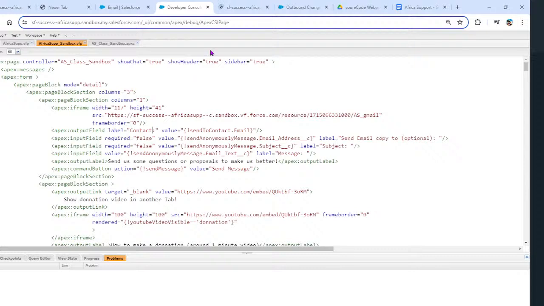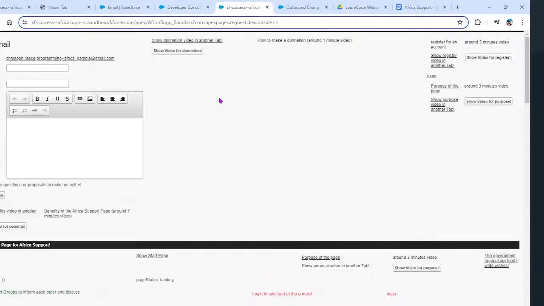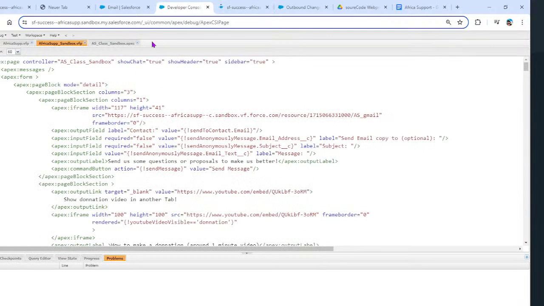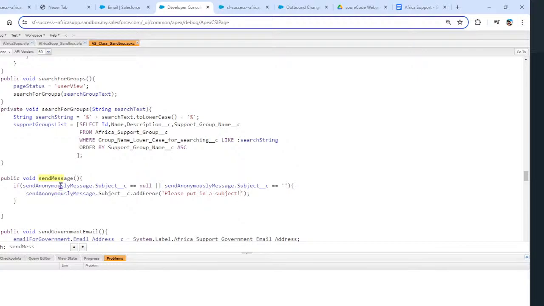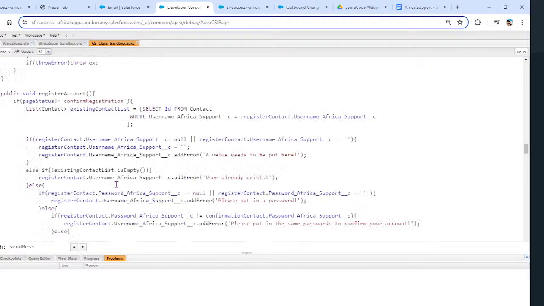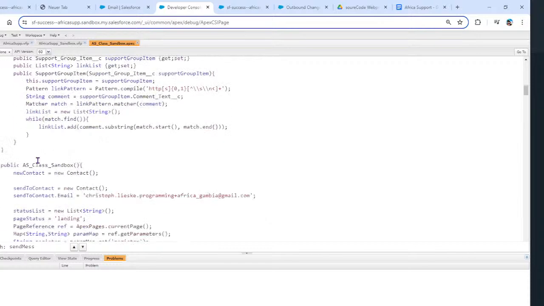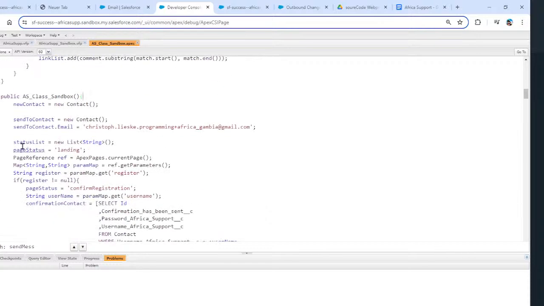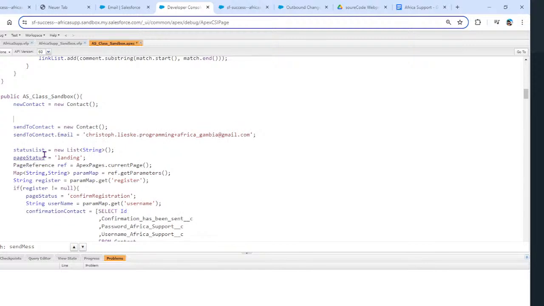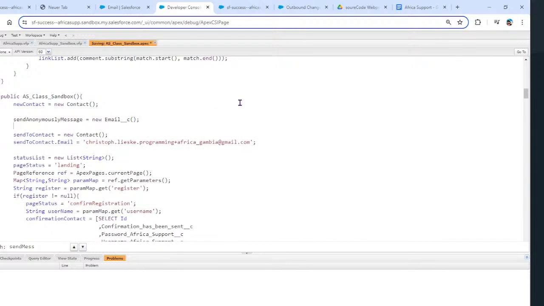Still saving. Takes a little bit of time. It's okay. Let's say send message. Attempt to dereference null object. Correct. Just because we didn't implement this message. That is what we have to do in the constructor here. We can say it in the beginning. Yeah, I think we should do it in the beginning. It's like an email underscore C. It's the only thing we have to do by now. Let's save it.